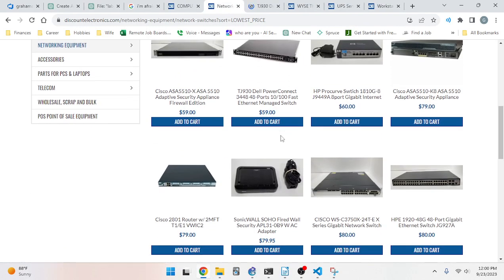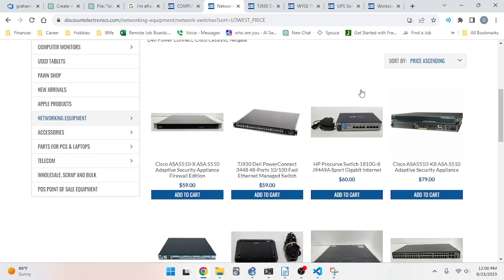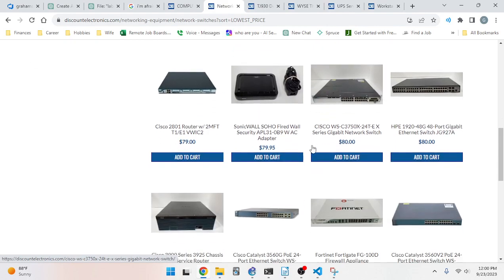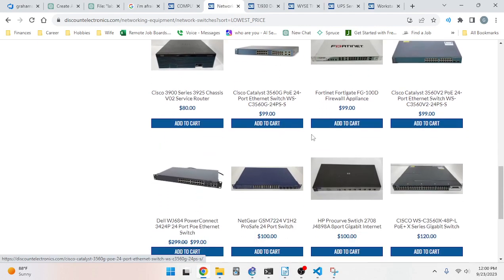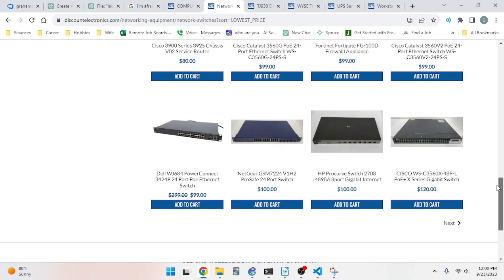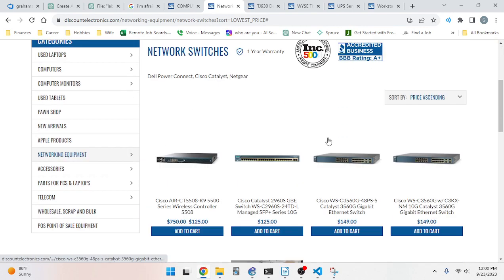Same price, but the other thing you've got to consider when it comes to switches that have so many ports is that sometimes they overheat because there's a lot more components in them to run those ports.